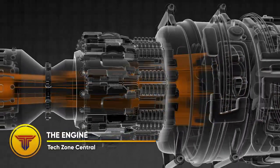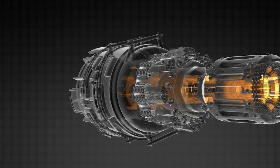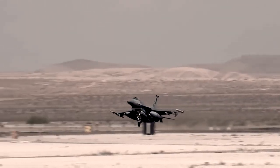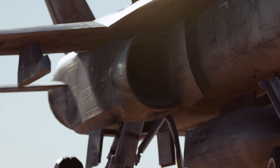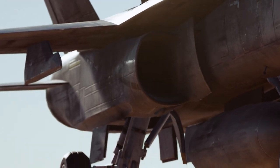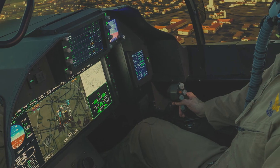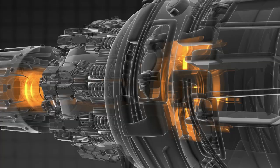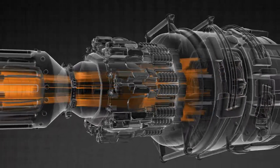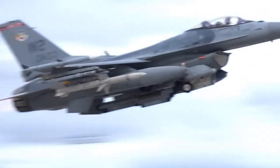The Engine. The thrust-reverser system reverses the fans to decelerate the plane after landing, reducing landing gear stress and allowing for shorter landing distances. The housing exterior is a sliding sleeve that tilts flaps to restrict and reverse secondary thrust. The APU powers the cabin air conditioner, cockpit avionics, and other items when the plane is grounded. The APU starts the big engines with fuel and airflow using pressurized air, which turns a turbine that rotates the transmission and engine internals. The APU is a gas generator that acts like a jet engine core.